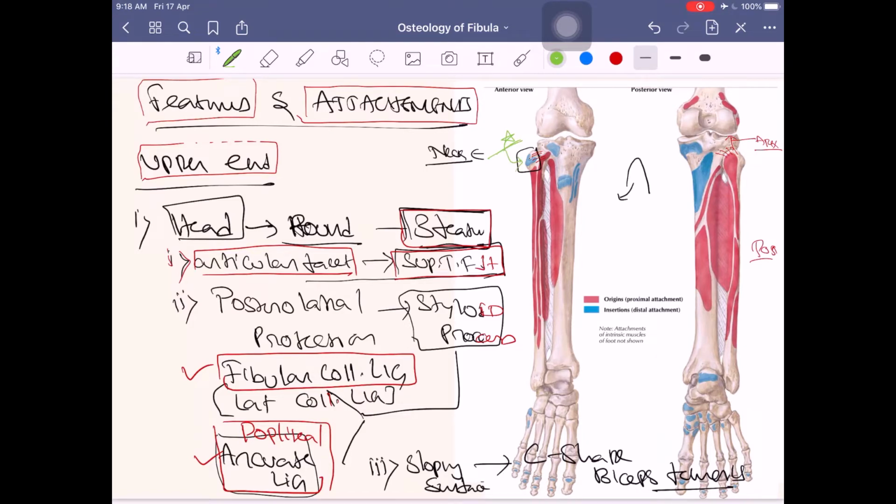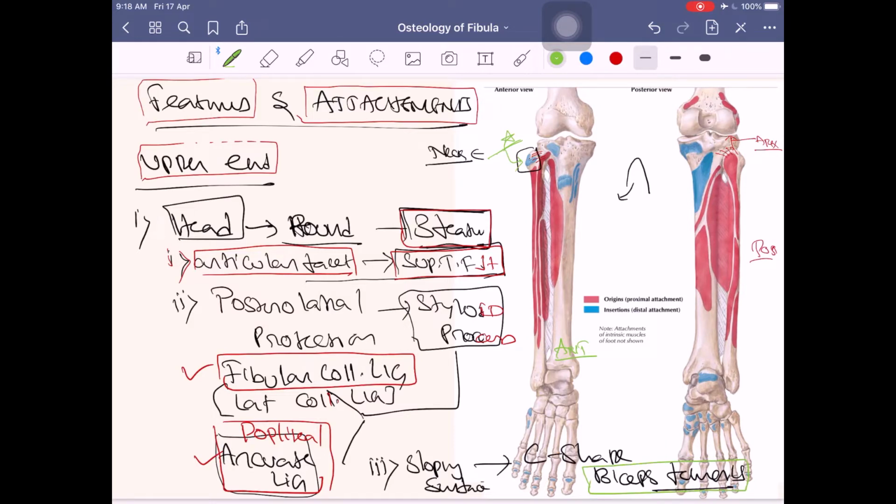So you see there is a C-shaped structure on the sloping surface on the lateral or anterior aspect of this. So this is the anterior view. When we see the anterior view, the head of the fibula anteriorly is showing a C-shaped slope, and that C-shaped slope is giving attachment to the muscle called biceps femoris. So biceps femoris attaches to the head.